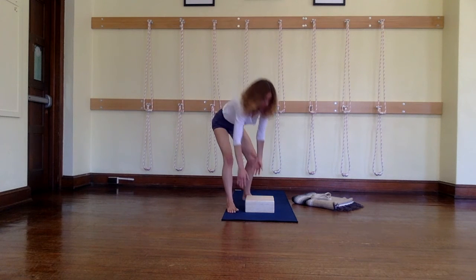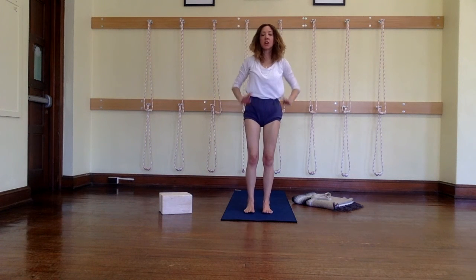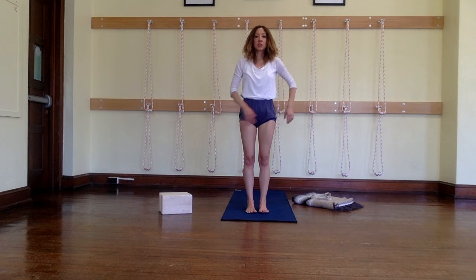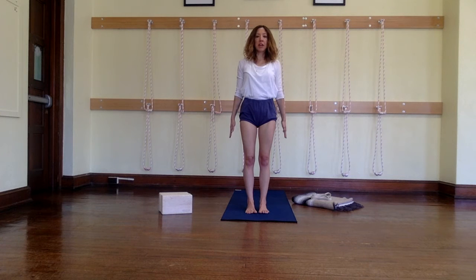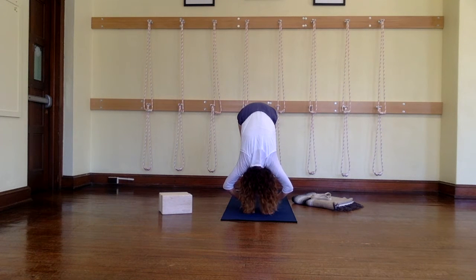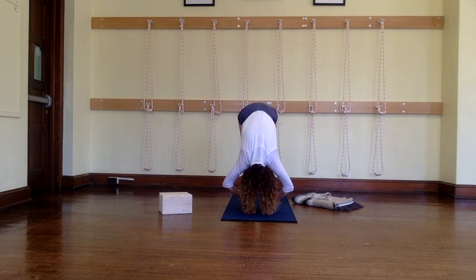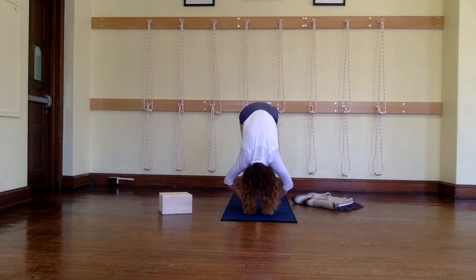Okay. Now we're going to practice a second variation of Uttanasana, and it's called Parsva, or sides. These are the flanks, or the sides, Uttanasana. So you're going to lengthen each one of these flanks at a time from Tadasana, come to Uttanasana. And you see I have just a few inches of space between my feet because I have thin legs. Okay? So I'm going to leave a little bit of room so that my ankles, my knees, and my hips are in one line.